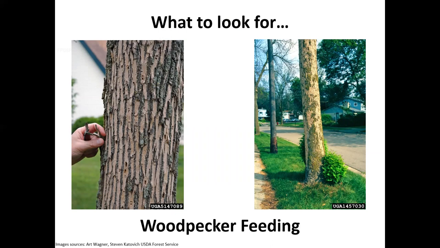Another sign that you can look for, and this is one that I see very, very commonly throughout the two counties that I work with, is signs of woodpecker feeding. Woodpeckers are going for those larvae — they can detect them within the tree wood and they're trying to get a meal. Woodpeckers tend to leave holes and damaged areas in the bark, but they tend to go in rings around the tree in very neat straight lines. The picture doesn't illustrate it very well, but it does show you the gouging damage that a woodpecker will do. You'll know that this isn't an insect that did this because since woodpeckers are so much larger, when they try to get into that wood, they're going to gouge away into it. They're not going to leave neat little holes — and those are signs that you can look for to identify when there may be an insect issue within a tree.